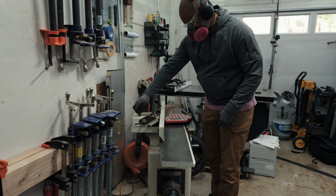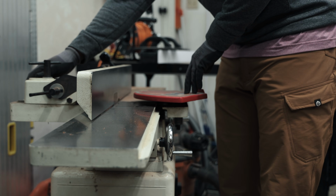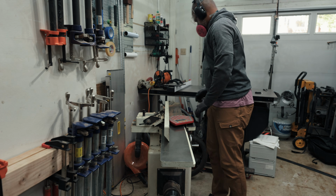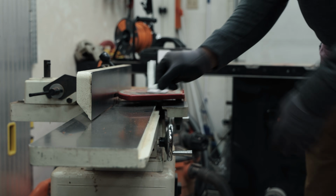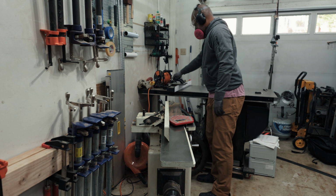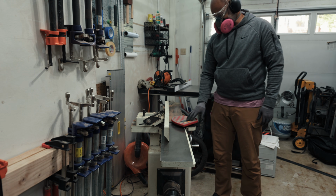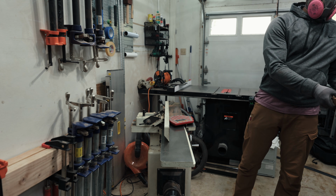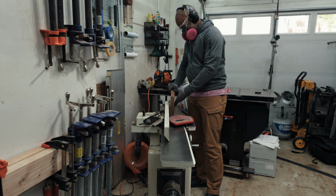And a little joiner tip: when you're face joining a board, you often use the entire bed and blade area. But that's not necessarily the case with edge joining, so from time to time you want to make sure that you move the fence so that you can give each part of the blade just as much abuse as the other parts. And when you move the fence, make sure you check for square again. Doing this will help prolong the life of your blades by making sure that they wear evenly. It'll also help with the performance of your joiner by making sure that your blades don't have high and low spots.